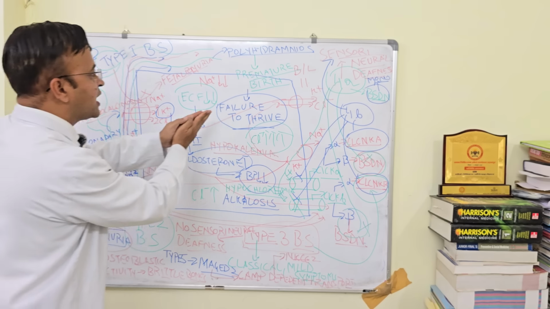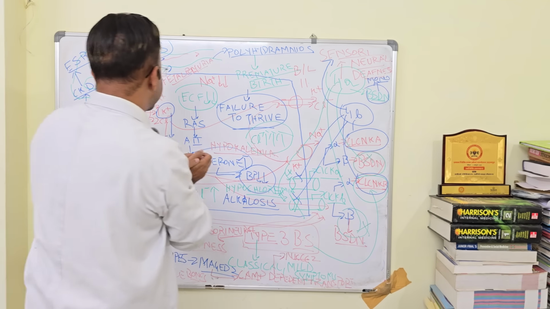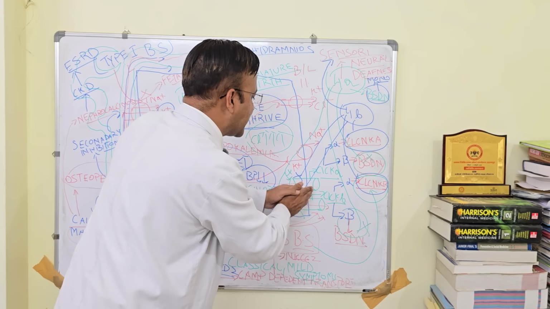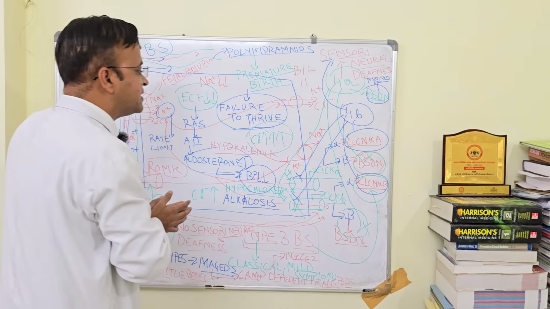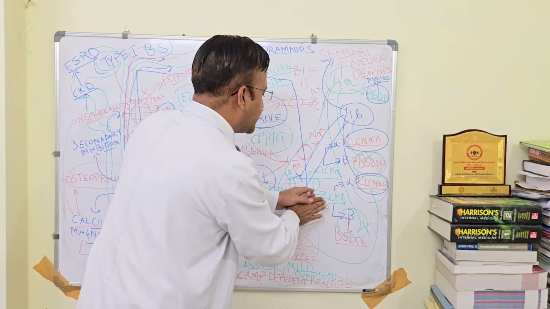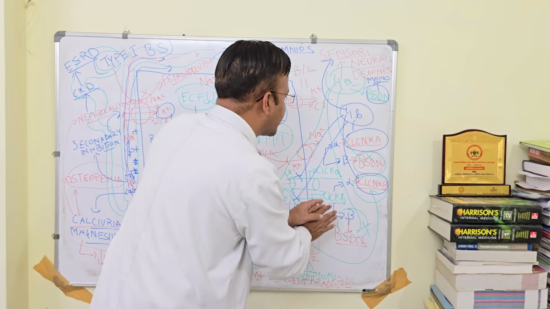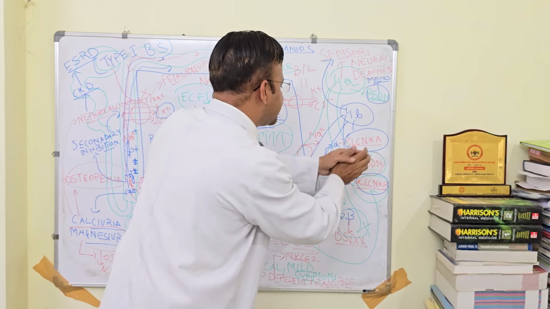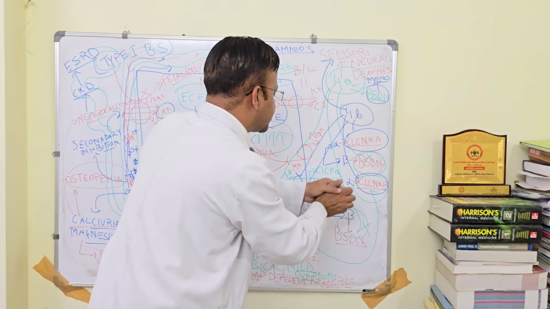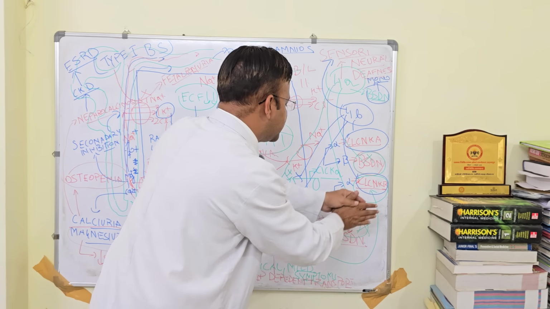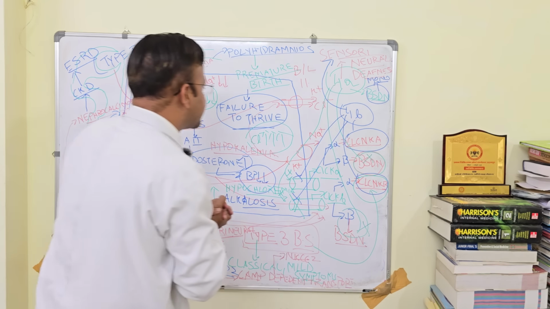This chlorine can escape via the potassium chloride symporter also, and via these two channels also called CIC-Ka and CIC-Kb. CIC-Ka is made of 2 units, alpha and beta. CIC-Kb is also made of 2 units, alpha and beta. In CIC-Ka, the alpha subunit is coded by the CLC-NKA gene and beta by the BSND gene. In CIC-Kb, the alpha subunit is coded by the CLC-NKB gene and beta by the BSND gene.